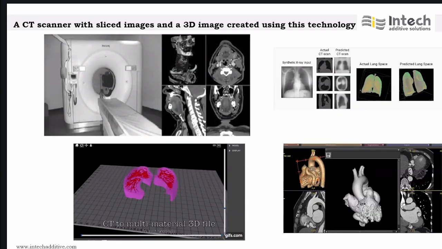And then you have this lung that has been extracted from the CT data, which is printed using multi-material printing technologies. So you have different things that have been captured while scanning.